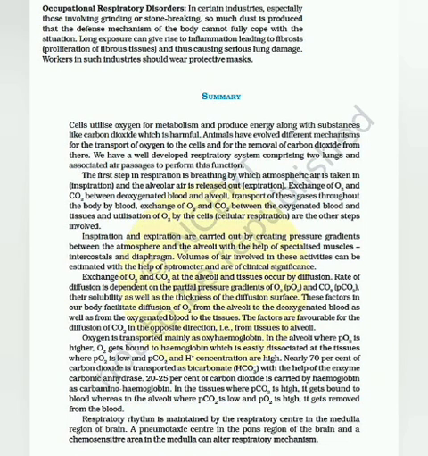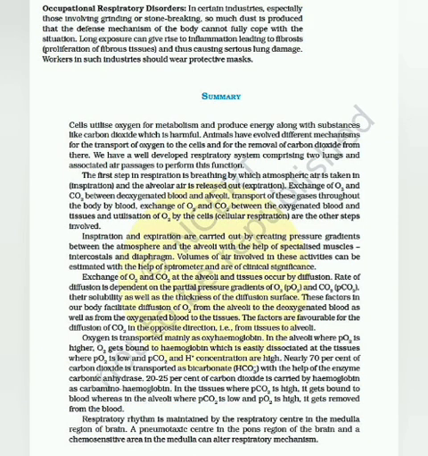Nearly 70% of carbon dioxide is transported as bicarbonate with the help of the enzyme carbonic anhydrase. 20 to 25% of the carbon dioxide is carried by hemoglobin as carbaminohemoglobin. In the tissue, where partial pressure of carbon dioxide is high, it gets bound to blood, whereas in the alveoli, where partial pressure of carbon dioxide is low and partial pressure of oxygen is high, it gets removed from the blood.